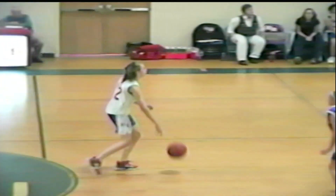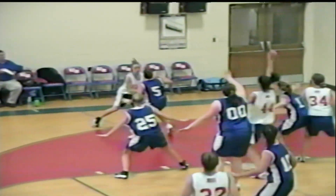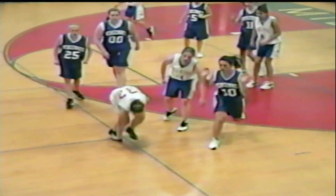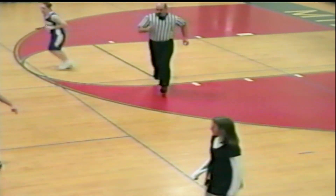That's Lee with the basketball — good basketball player, good soccer player, good softball player, good athlete. This should be a good game right here because both squads are very athletic. That's Benick with the basketball, number 32, and she's one of the captains for Mill River. It'll go off from the foot and out of bounds for Mill River. Player number 34 — that's Caitlin Hartigan — the ball went off her and out of bounds.